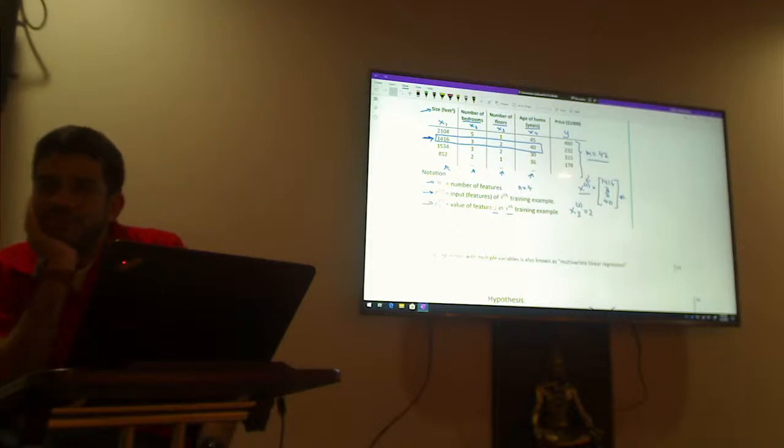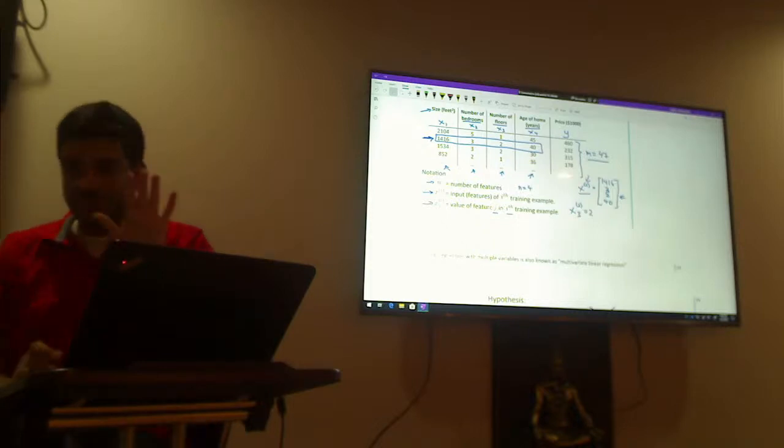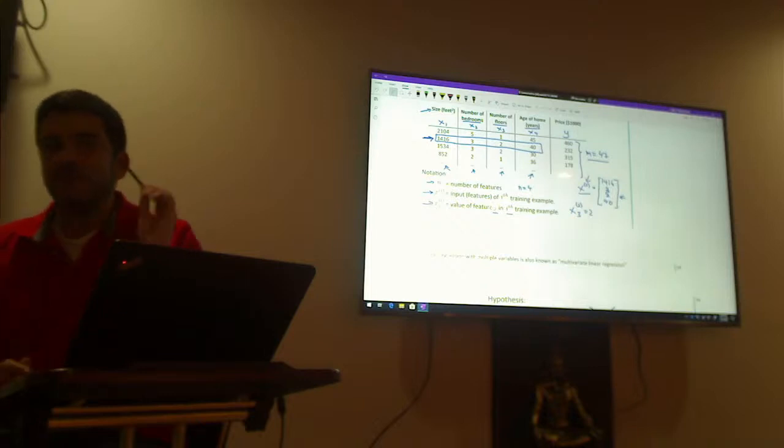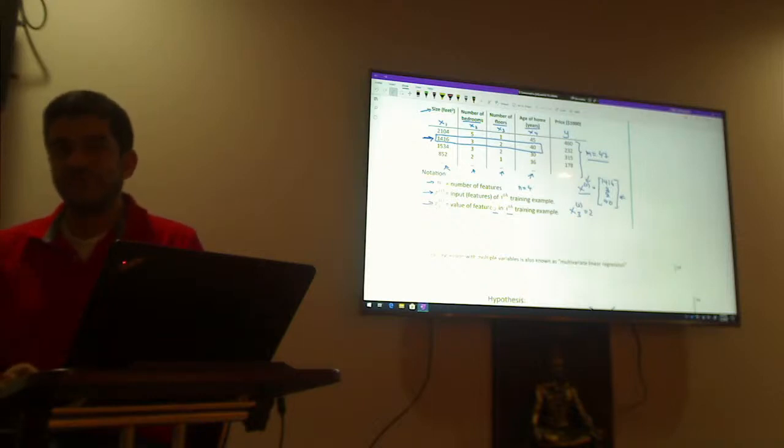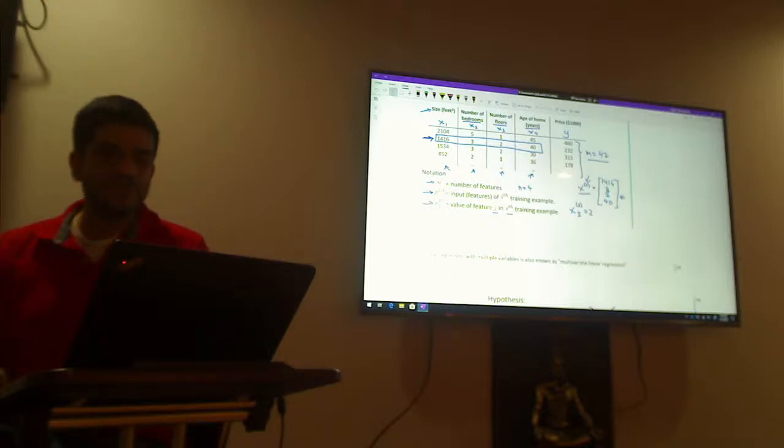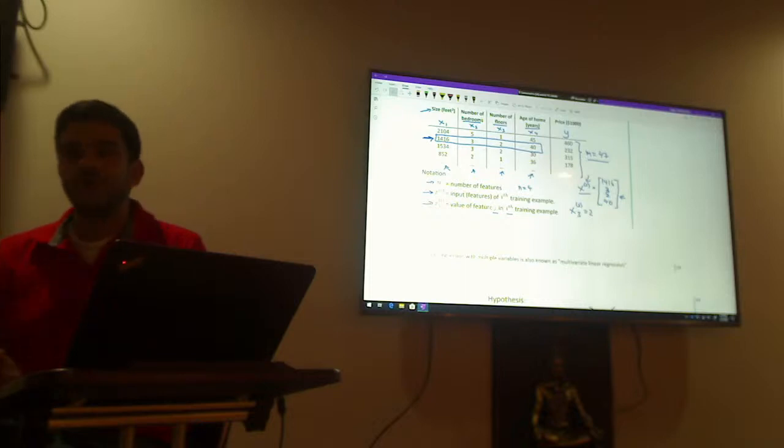When you say equation, you mean the... Okay, so let me go one step below. If it is a univariate equation, how do you write it? H theta equal to theta 0 x0 plus theta 1 x1. Right, whatever it is, that's fine. Theta 0 x0 plus theta 1 x1, good. If it is 2, what do you do? Theta 1 x1 plus theta 2 x2.